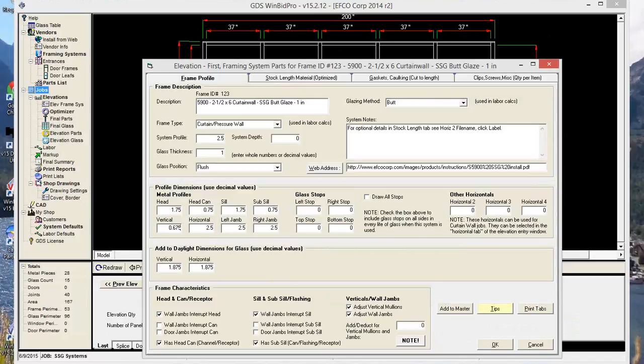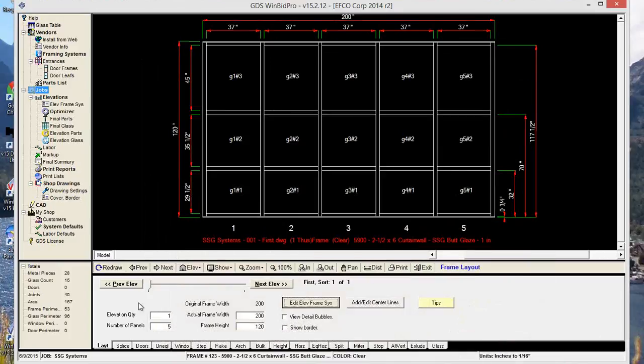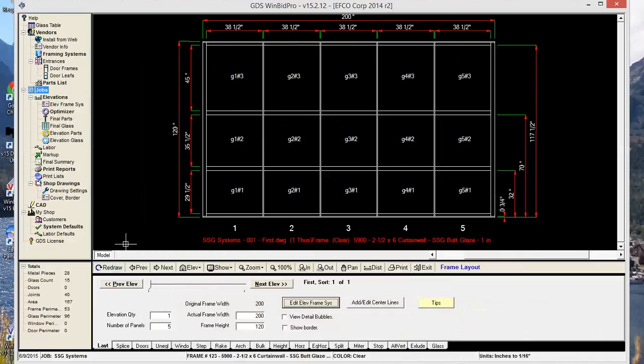So if we do it that way, we're going to get more, or I'm sorry, wait, 5/8. Yeah, 625. I don't know what I'm thinking here. So if we do it this way, we're getting the look of the joints. Let's say we want to do it for the horizontal since those are actually 0.625 also. We're getting the look. We're also getting more accurately the, see, this time it didn't redraw, of course, so we're going to do it again. That time it did. Why didn't it do our horizontals?